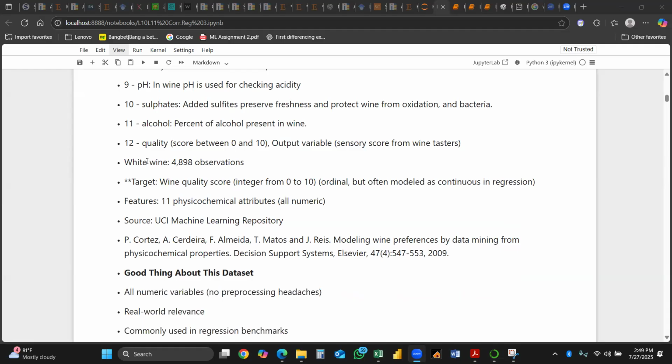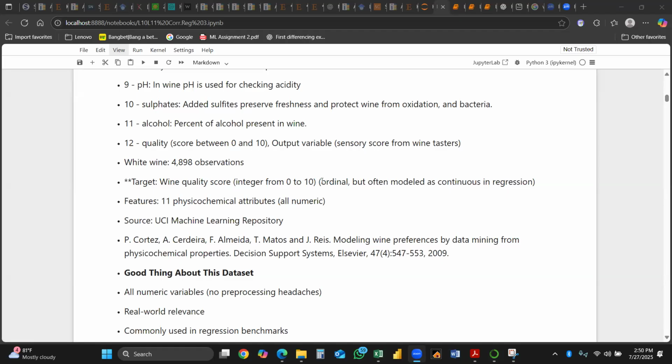Now, white wine, our data set covers 4,800 and what? 4,898 observations. We've already suggested that our target is the quality score, which we've already said ranges between what? 0 and 10.